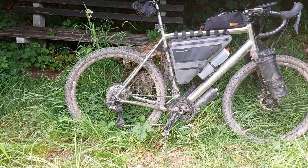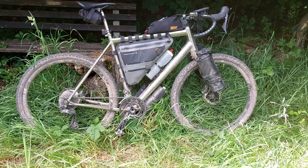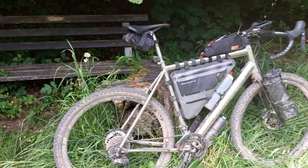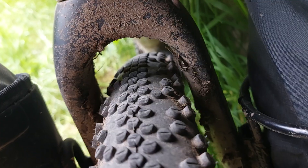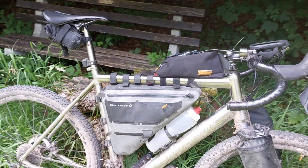The wheels are the DT Swiss 1400s in their 650b iteration. I chose 650b because of the nimbleness and because with the 650b setup the tire can be fitted a lot wider. In the rear I have a 2.0 Schwalbe G1 Ultrabite, and up front I even have a 2.1 inch Schwalbe G1 — it's one level below the Ultrabite. The DT Swiss rim with the 350 hubs.